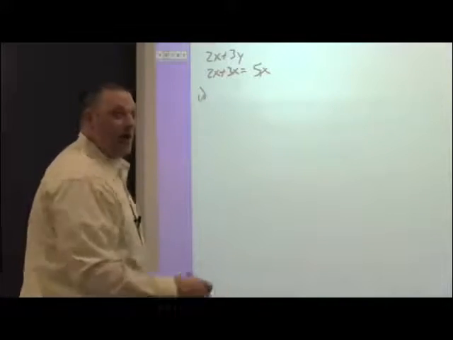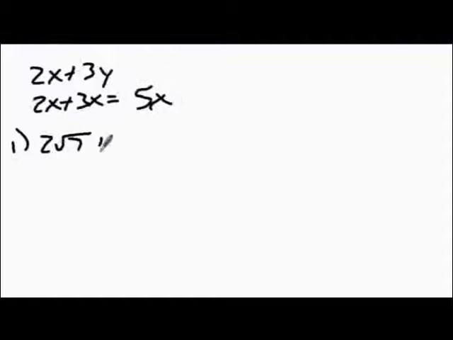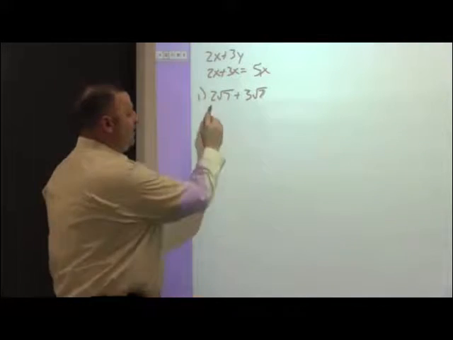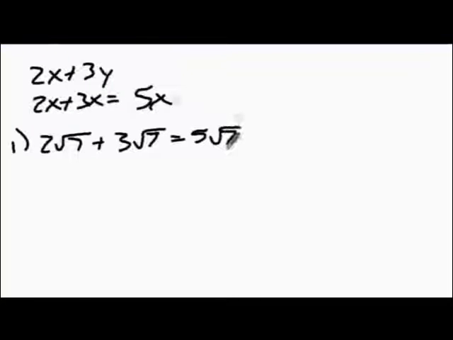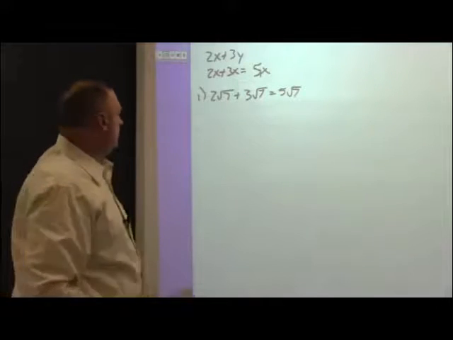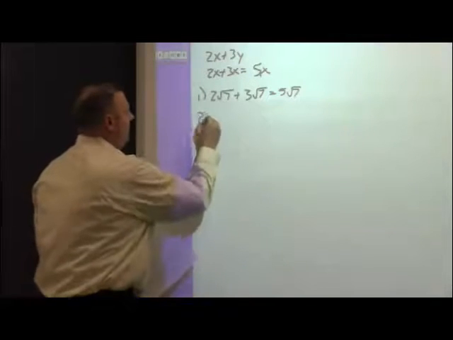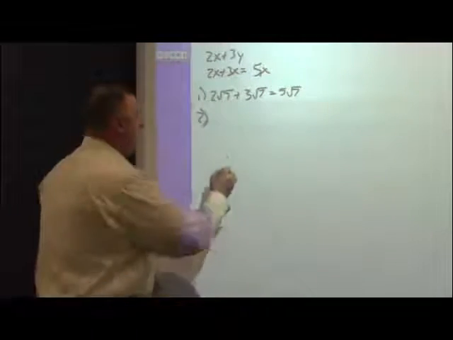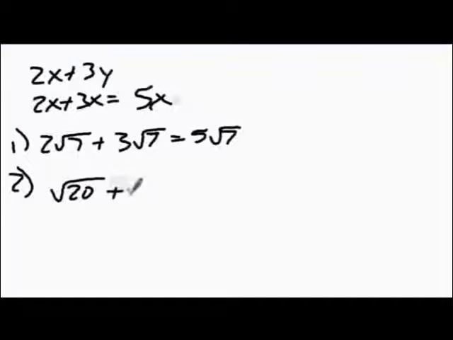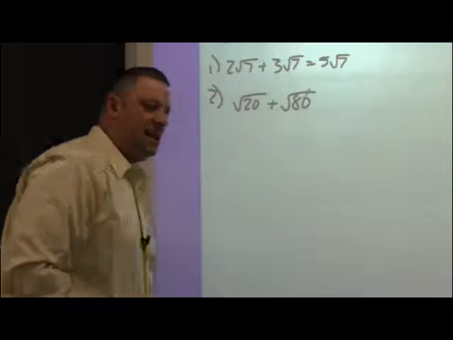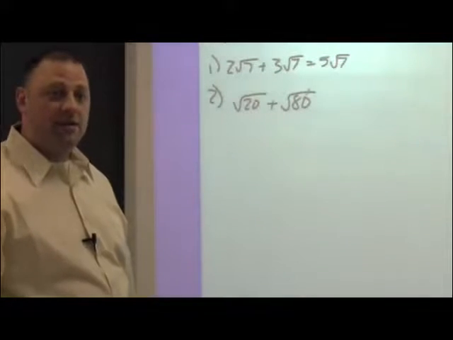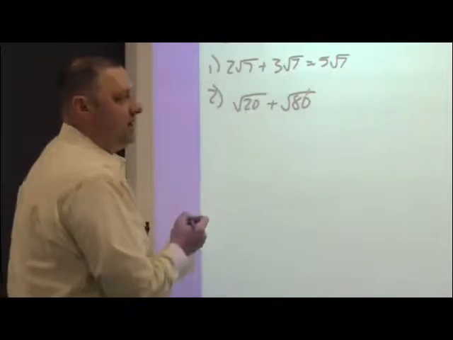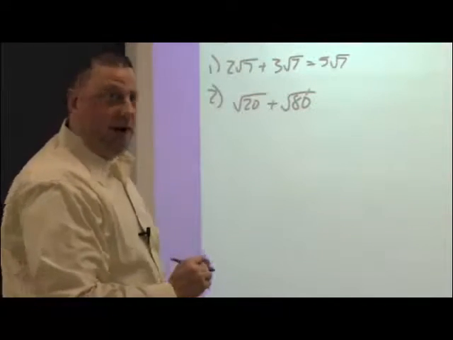Say I had 2 radical 7 plus 3 radical 7. You're going to add the numbers out front, 2 and 3, giving you 5 radical 7. The radical 7 stays radical 7. Okay, well, let's try another one. A little tougher now. How about radical 20 plus radical 80? Well, you're saying, well, we can't add those. That's got to be simplified. No, we have to remember what we were talking about earlier when we were talking about simplifying radicals. What times what's 20? One of those numbers is a perfect square. That would be 4 and 5.